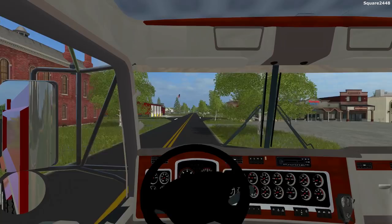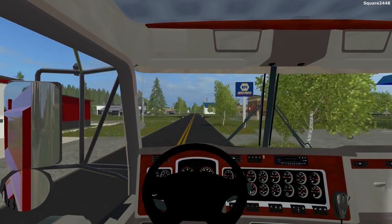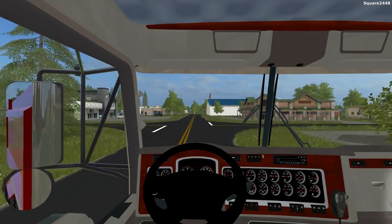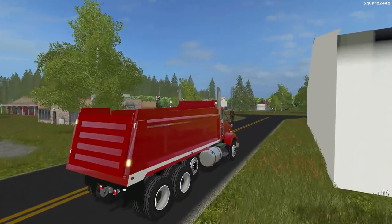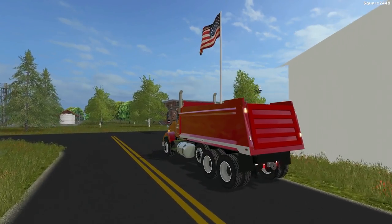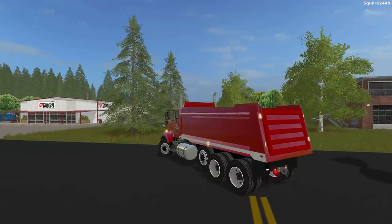Like I was saying, version 1 will be released very soon. I am testing it — it will have spawn vehicles, new garage doors, and a few other things like that. This truck is one of my favorite dump trucks in the game — very large, holds a lot of material, and looks amazing.